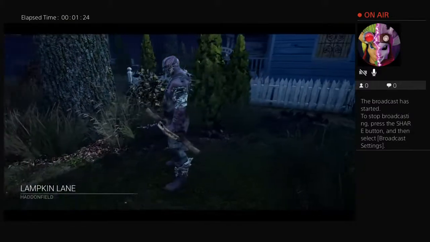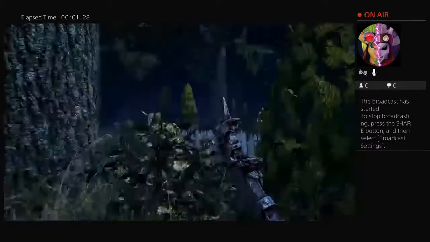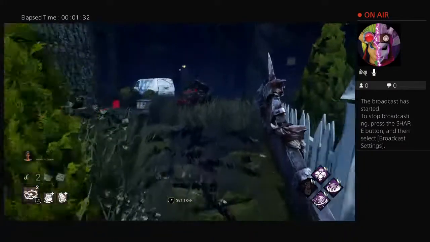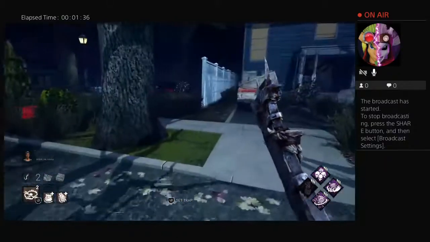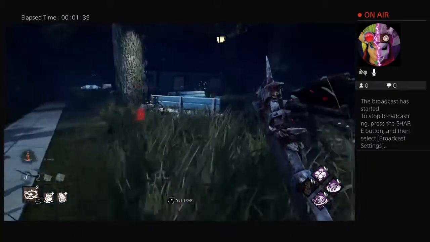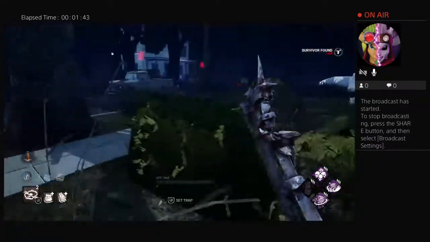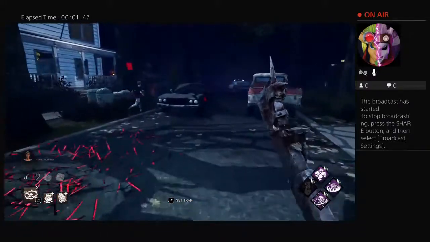And I thought I did not send us to this map. Yeah, it does this sometimes. Maybe I didn't press confirm, but this is fine. Where is it? I see your scratch marks. I don't know where any pallets are. Oh wow, the hatches spawned automatically.